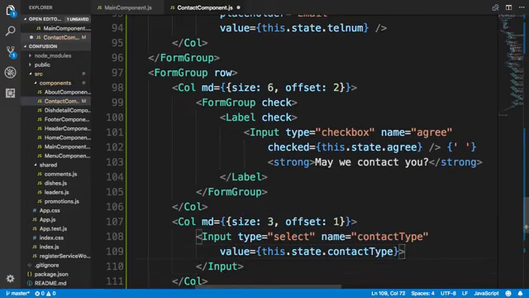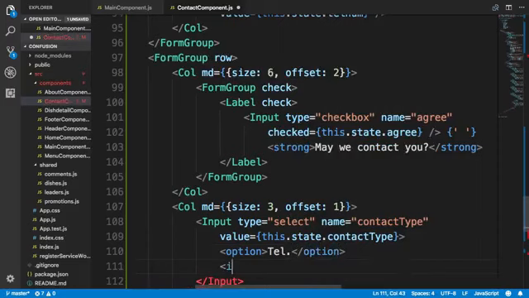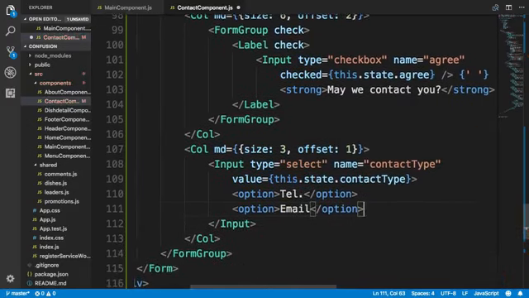There are 2 options for the select, so we'll say option tell and email as the 2 options.